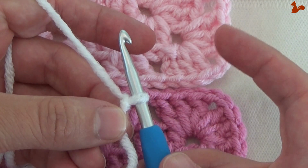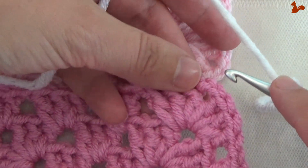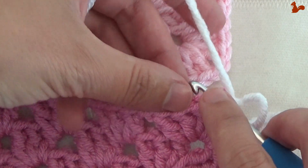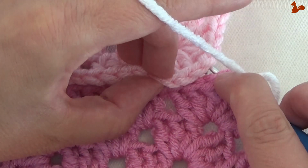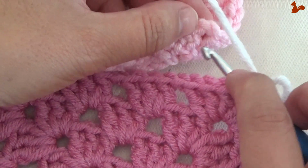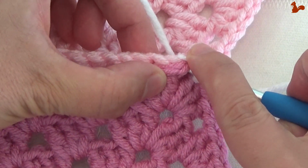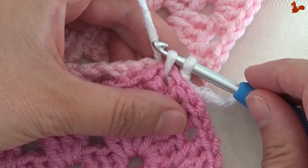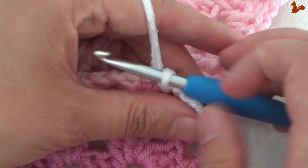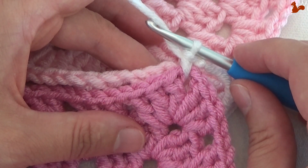To join your squares, you have a loop on your hook, then insert your hook through the corner stitch. So this is the chain 2 space, through the corner stitch on one square and through the corner stitch on the other square. So through both squares. Then pick up your yarn from the back, and bring it to the front. Now you've got 2 loops on your hook, and then you take them both off. And now you've joined the chain spaces using a single crochet.